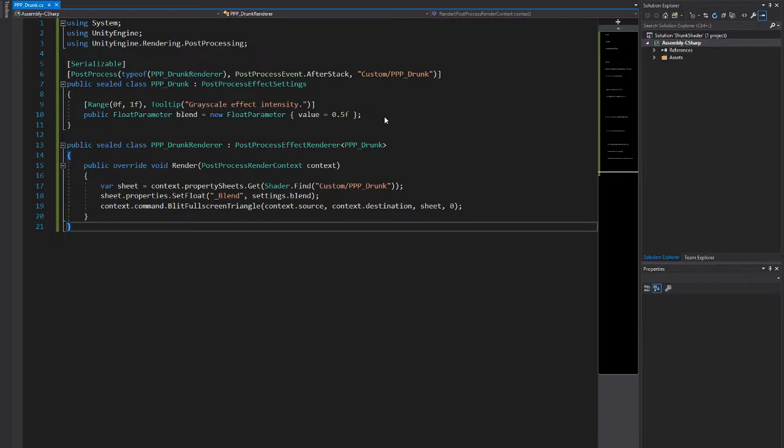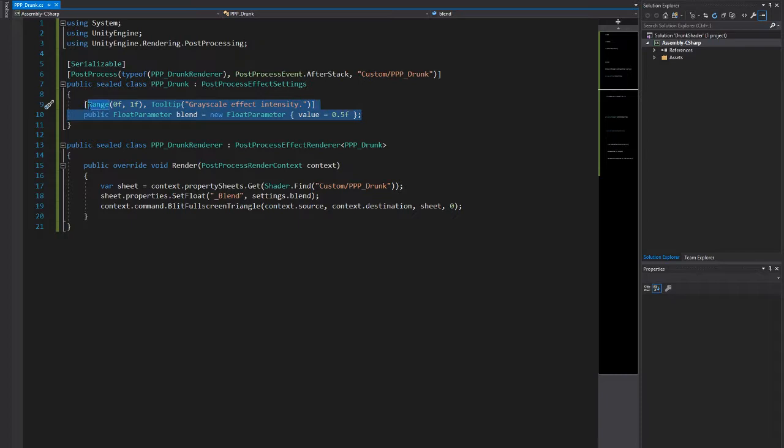Since we're not looking for a grayscale effect, we won't be needing this parameter. Instead, we're going to be adding two new floats, amplitude and frequency, to make our screen woozy. So let's rename this.